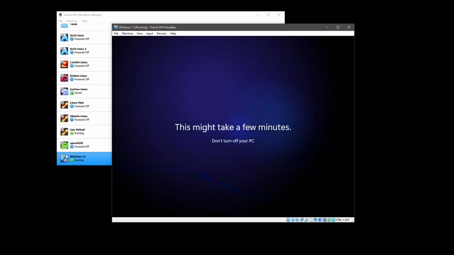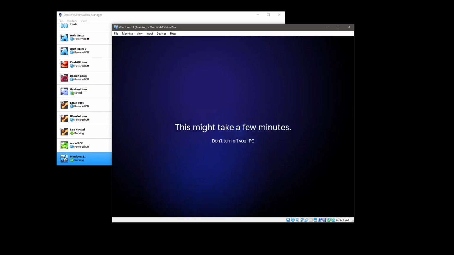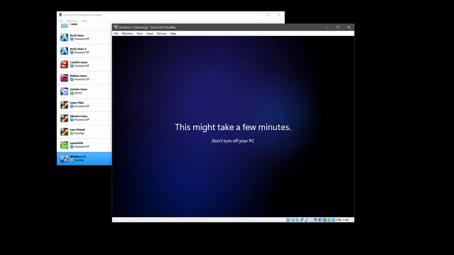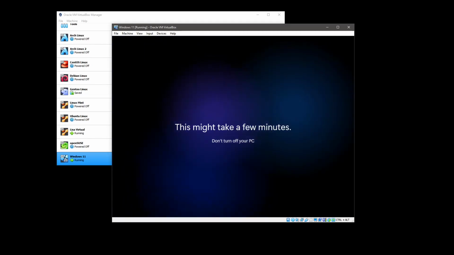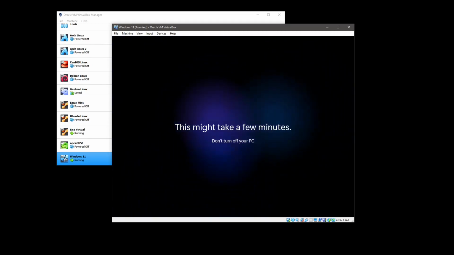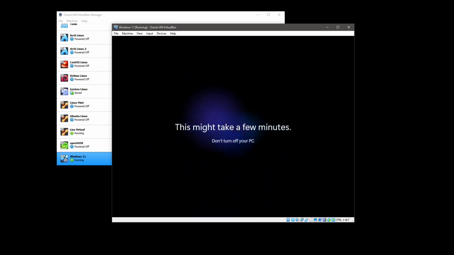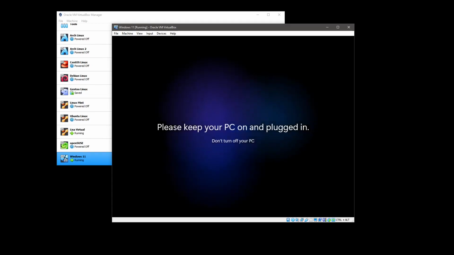Now, I am curious if we can install the VirtualBox Guest Additions on it. Like the Windows 10 64-bit version. Because that should allow me to run this in full screen. Hopefully, maybe we'll see. If not, then whatever.